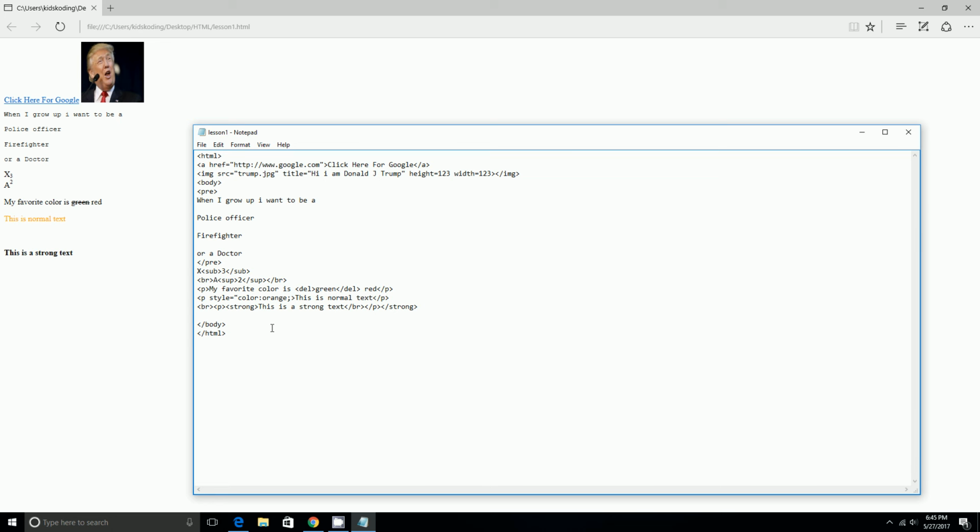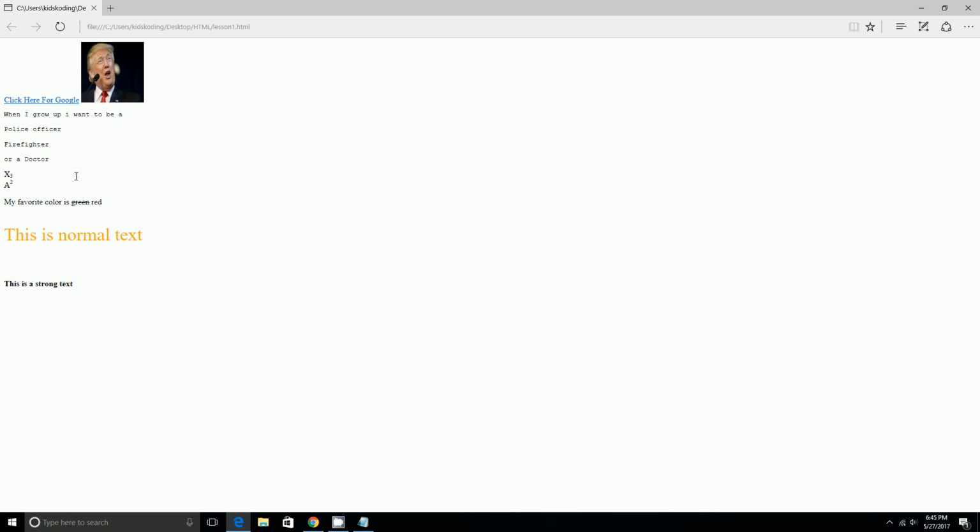Our next thing, we can change the font size. So what we can do is we take out the quotation mark, and I'm going to do font size, hyphen size, and then colon, and I'm just going to do 36 pixels. And once you do that, you reload it, it's bigger size.